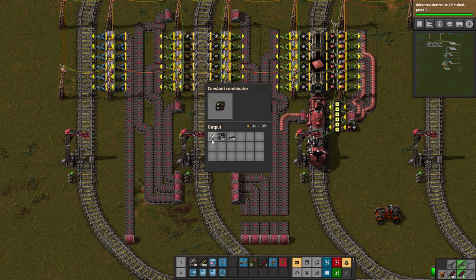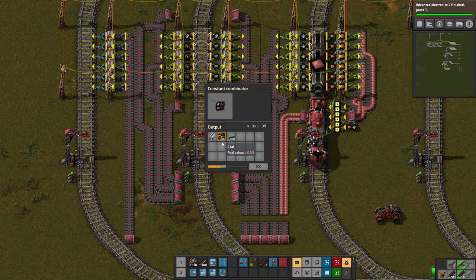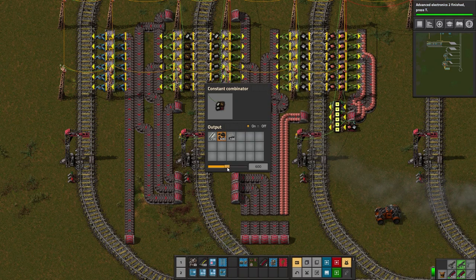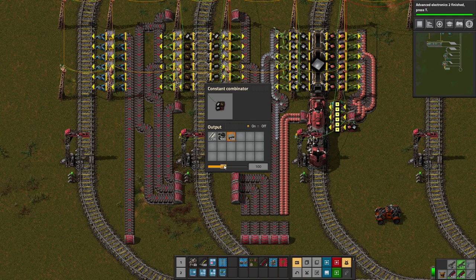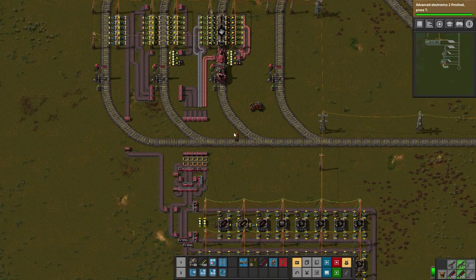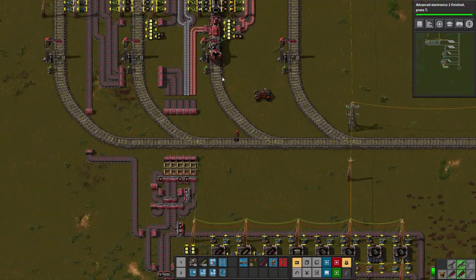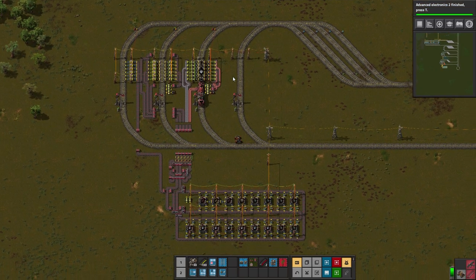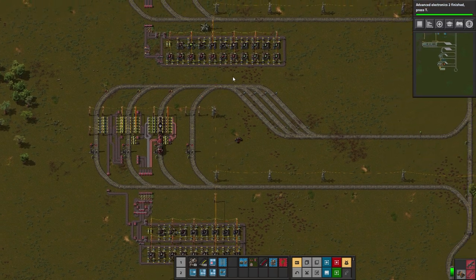And what do we have set for you guys? Steel, let's do like 300 or 200. That'd be fine. Coal. Let's do 900 for both of these. Basically three times what we need out here on the line in those chests. I think that will work. And we need to get some trains set up for these guys, so let's go up and do that.